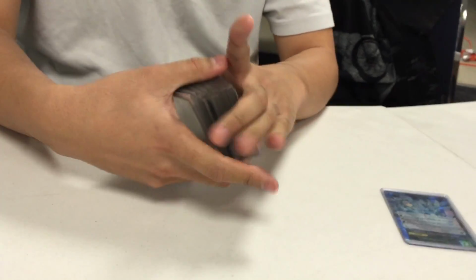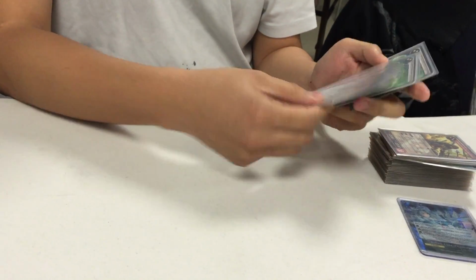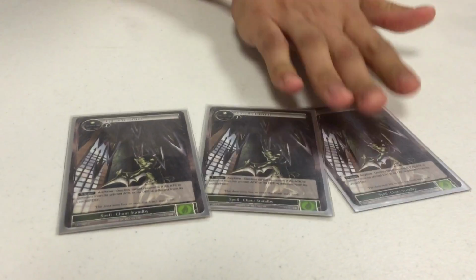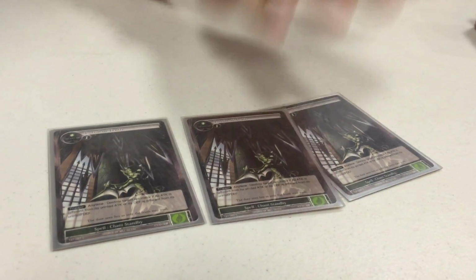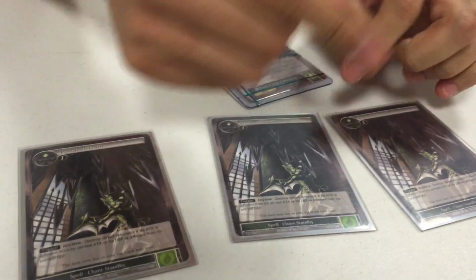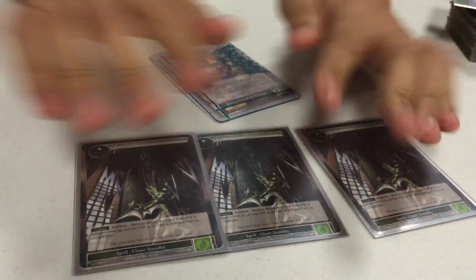I played Refrain Sages. So, the first card that I'm going to show you guys, I'm running 3 of this in my main board. This card pretty much kills anything. Because with Reflect and Refrain, you just pump something during your turn or their turn, and just for 2 mana, you just kill anything at instant speed.